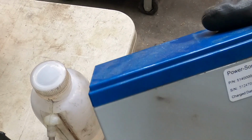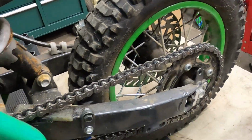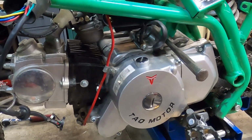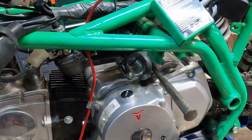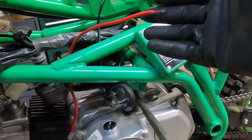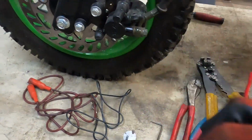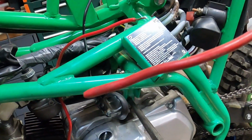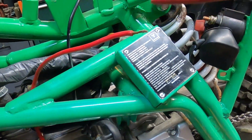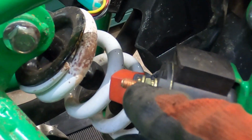But this is one of the AGM batteries, what I call the Google batteries, because that's where they came from initially. It was for a test at a battery test facility that my buddy Jeff works at. But we're going to tap into that with a light gauge. This one's actually just a little bit heavier gauge, to go to the starter solenoid here.